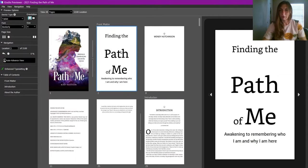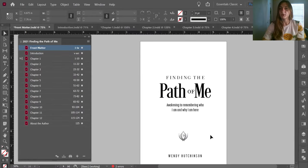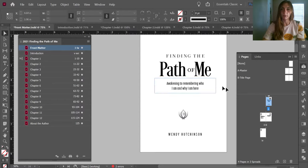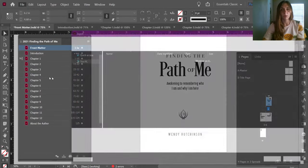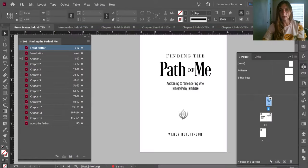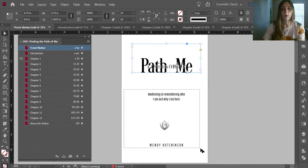I'm not entirely happy with the way that this page looks. I'm going to use a different style to make it look a little nicer. One of the easiest ways to maintain a good-looking cover image is to turn this into an image. I'm going to go to Pages here. I see that this is page I. I'm going to export a JPEG. I'm going to save it. I'm going to export this at 150 ppi and then go ahead and export it. I'm going to go ahead and delete this stuff here.